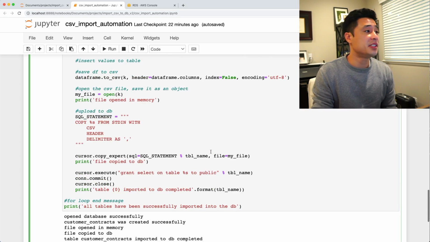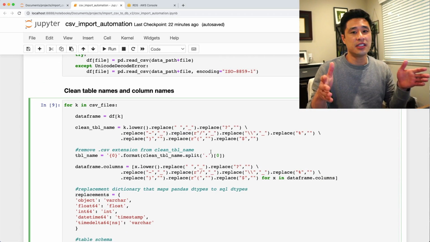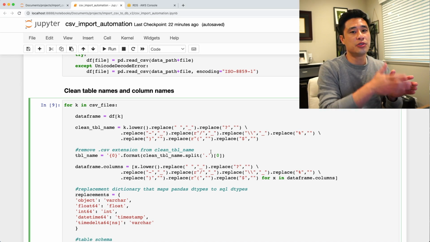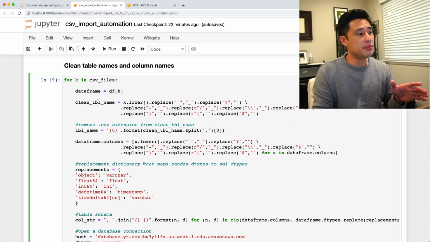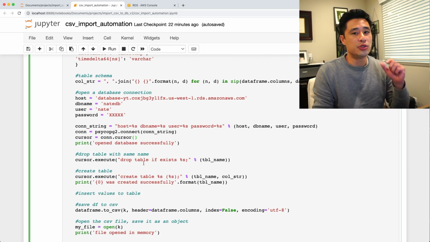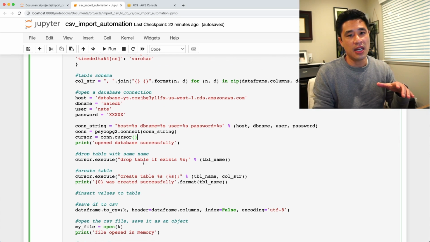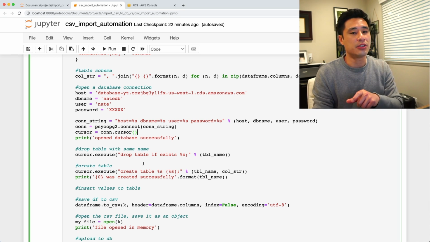All right, so basically one giant for loop that takes a list of CSV files, goes through each one of them, and cleans up the table name, then cleans up the column names, then opens a database connection, and then drops a table if it exists, creates that table with the right table schema, and then copies the CSV file to the actual database.